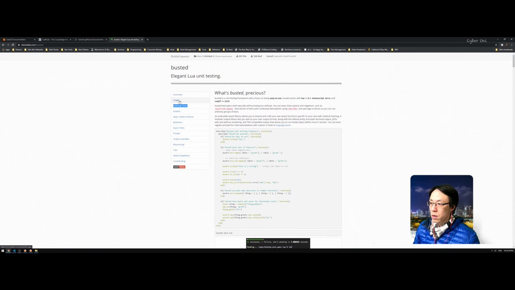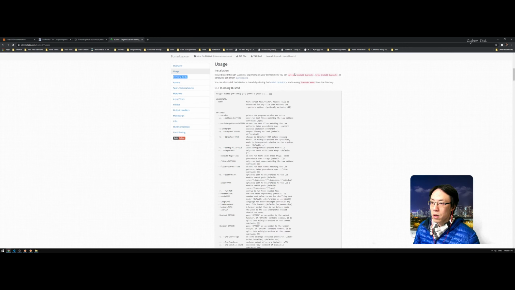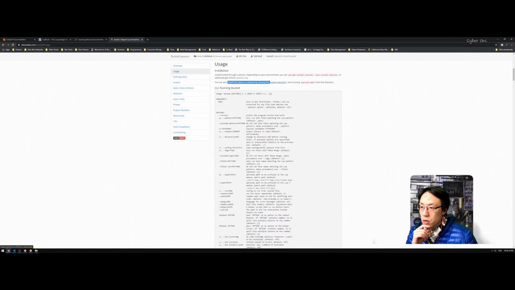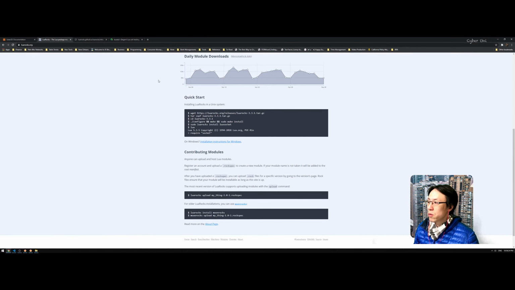So let's take a look. How to do it is by cloning the latest branch, by cloning the busted repository. Okay. Hold on a second. So this goes to luarocks.org.